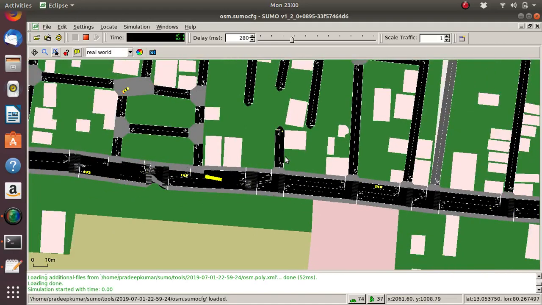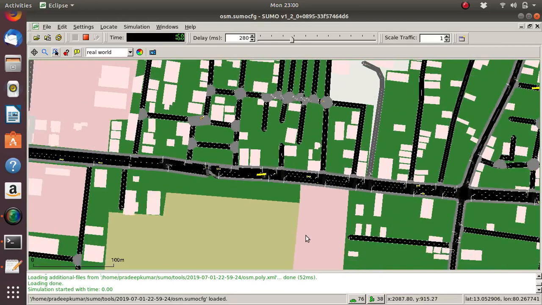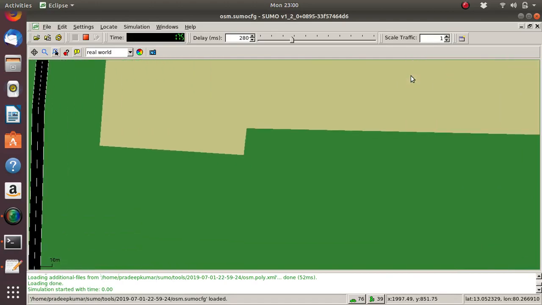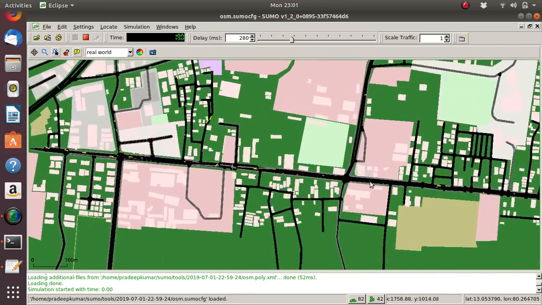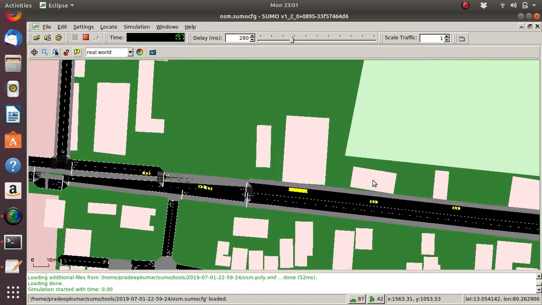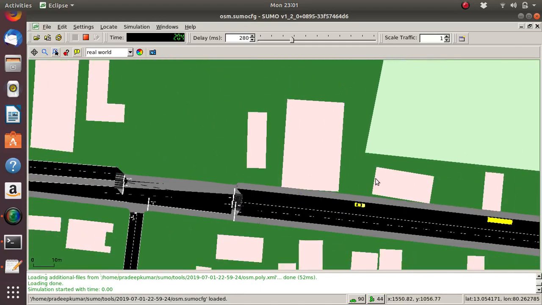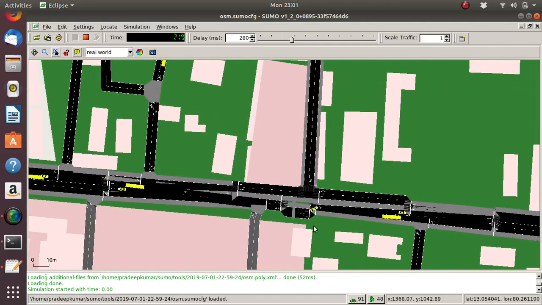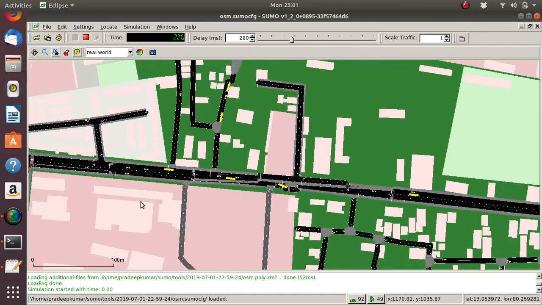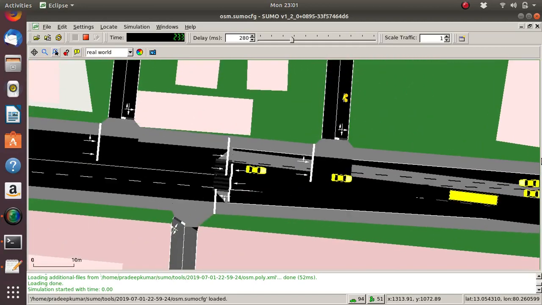Again buses and cars are moving here and there. You can see more, and these are also cars. Somewhere we can see bicycles or motorbikes also.